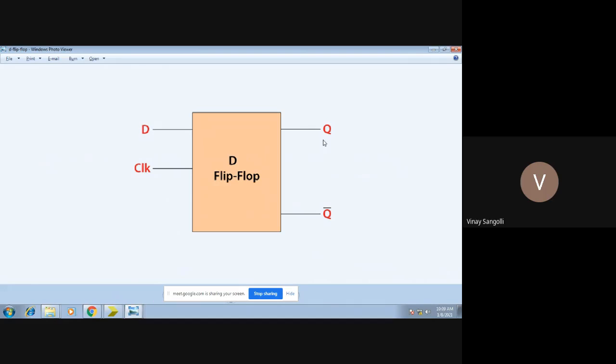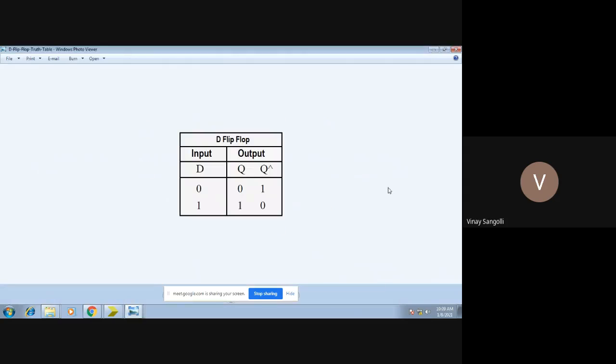Fine. You have two outputs. One is Q, and another one is Q bar. Q is the output, and Q bar is nothing but its inversion. Fine. As you know, we'll be writing this Verilog code again using behavioral description. So the most important thing we'll be interested in whenever we write our behavioral description is our truth table. So the next very important thing we will see is our truth table for D flip-flop.